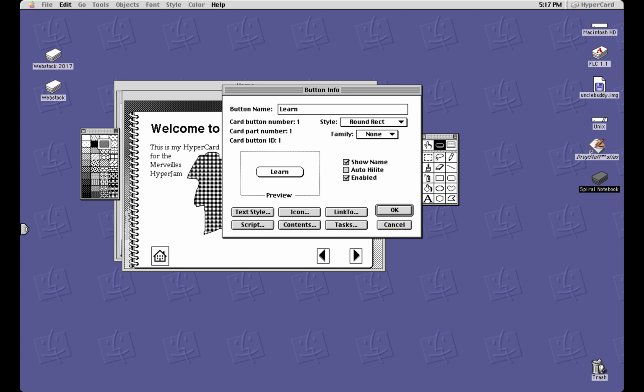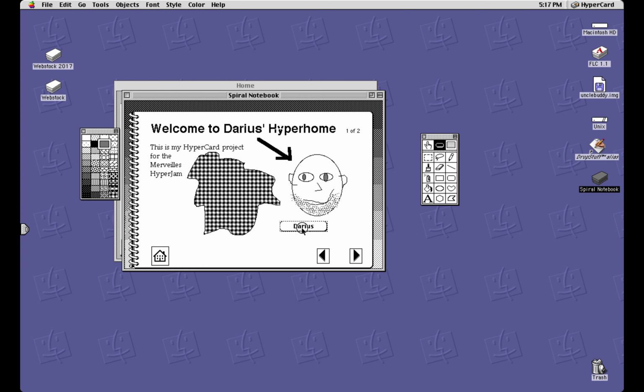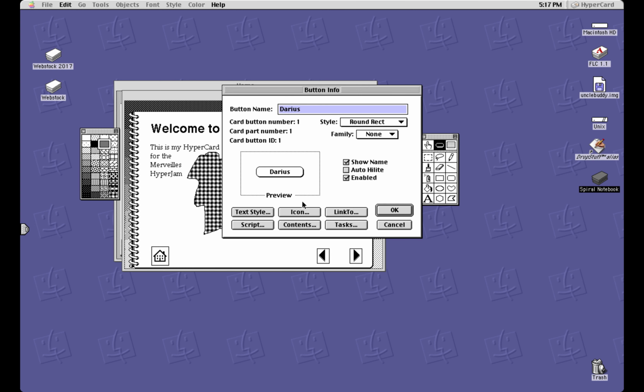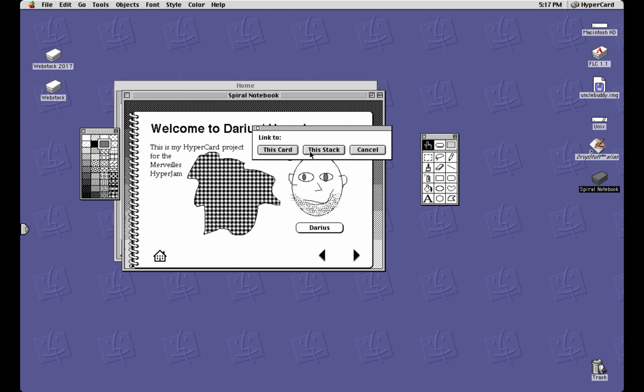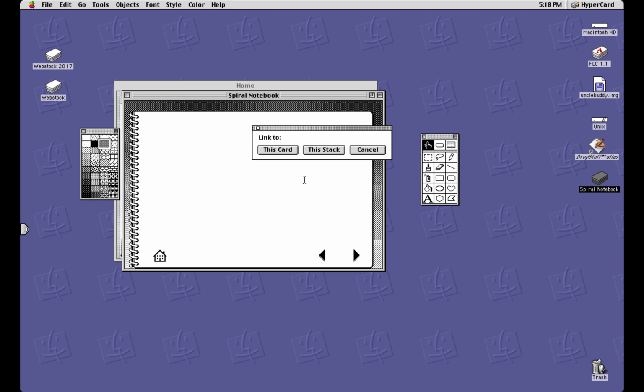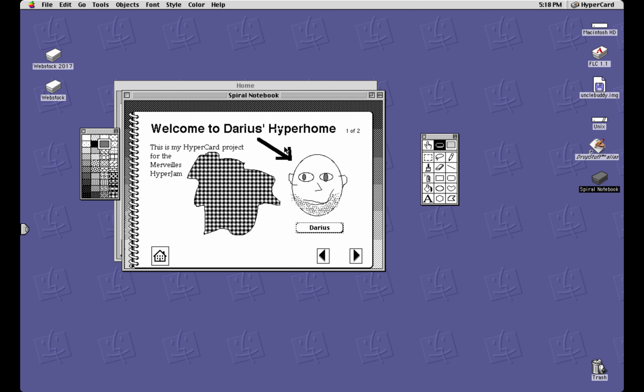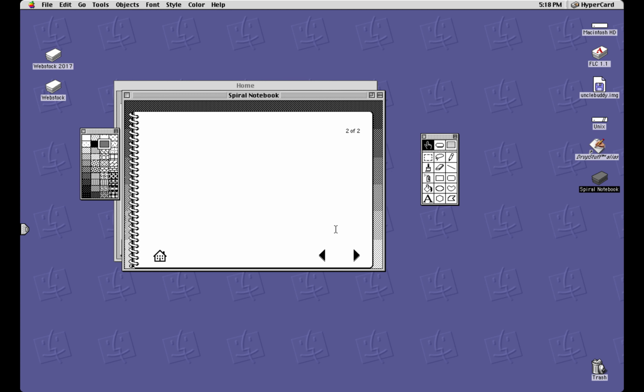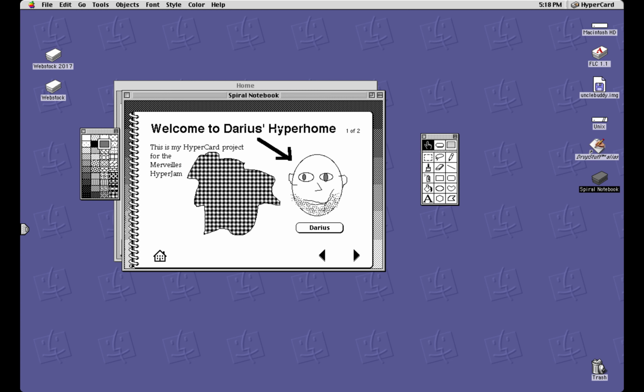Well, that's too much Darius because it's me. You're learning about me. And then I can say link to, and then I would go to the card that I want and say this card. It's kind of an interesting idiom there, right? So now if I click this, hey, it goes to card number 2. Amazing. But I'll go back.